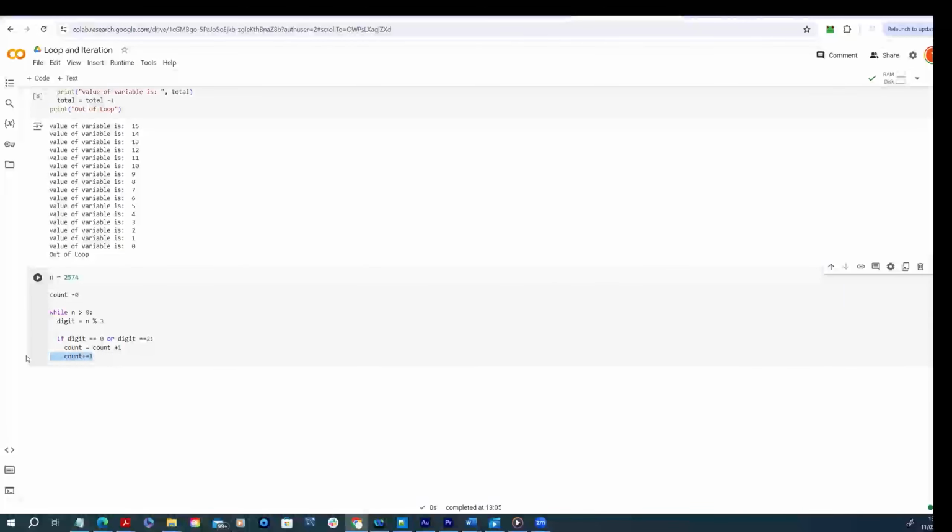They are the same. If you use this particular method, it's the same thing as this. I will try it one after the other so that you see that they are both correct. You can do count equals count plus 1, or you can do count plus equals 1. Still going to give you the same results.